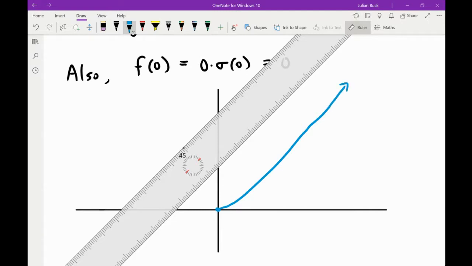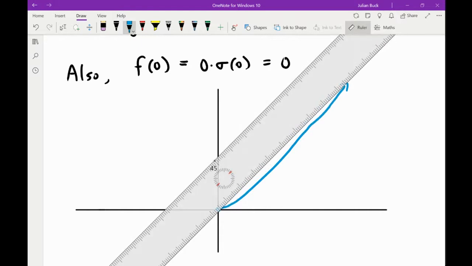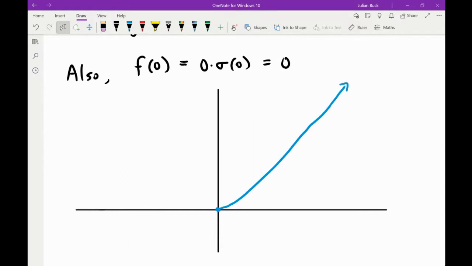Something like that. So that wasn't the best hand drawing I've done, but that's all right. Okay. So you can kind of get an idea that it's becoming asymptotic to the 45-degree line. That's what I was trying to draw at least. I didn't do the best of it, but you get the idea. It's not quite there near zero. So then below zero, it becomes negative.